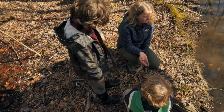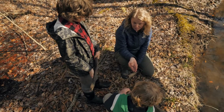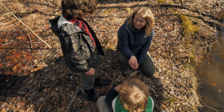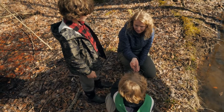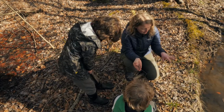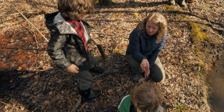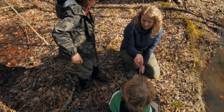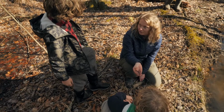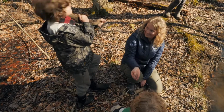So we already found 2 today, right? There's probably thousands more of them in this forest alone, because they are so abundant. They're very common, and there's usually a lot. They're just under the ground and hiding under things. But if you took all of the salamanders in this forest and weighed them, put them on a scale, they would weigh more than all the other animals in this forest combined. Oh my god! Yeah, there's just so many of them.